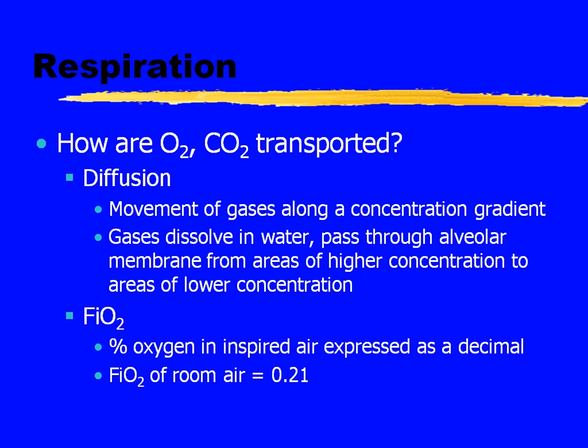So how are O2 and CO2 transported? It's diffusion. We're always looking to go from high to low, to even out. The next picture kind of goes through that. So just remember, gases dissolve in water, pass through the alveolar membrane, go from high to low, because we just want to be even. We don't care. We just want to be even, whatever it is.